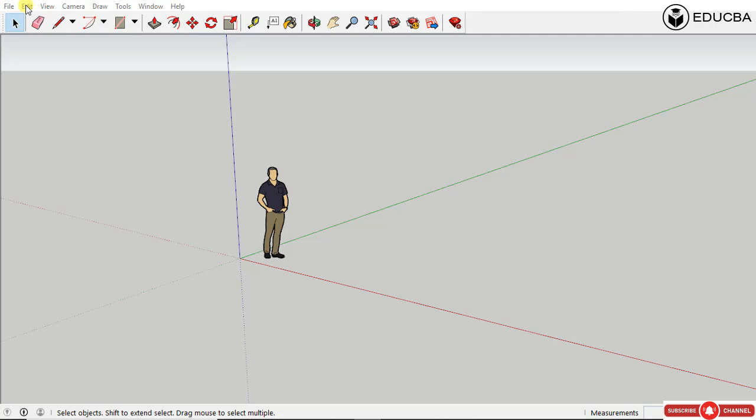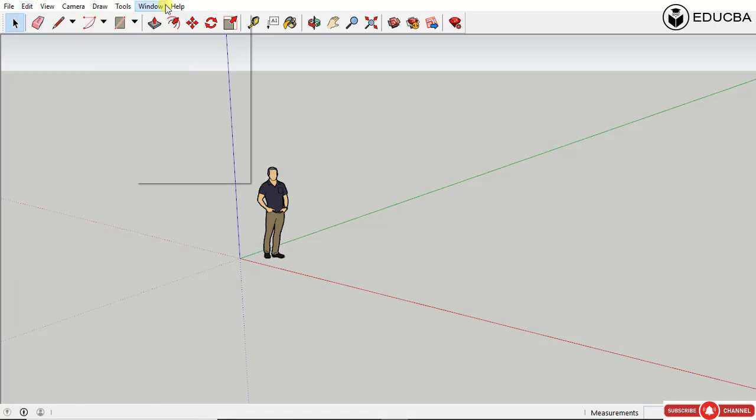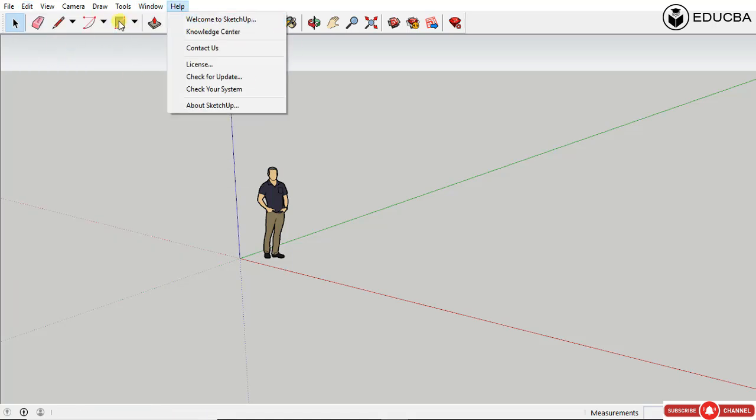In the last video, you have seen how to draw a rectangle. Now we will learn more about the different tools, these toolbars, these different points, what they do, and how they are going to help you in your model. So this is the edit toolbar. Here you can undo. These are the shortcuts you can use if you want to speed up your model making skills. Keep in mind, the more you use shortcuts, the finer you will be with the software. So always try to use shortcuts instead of clicking on the rectangle button or something.